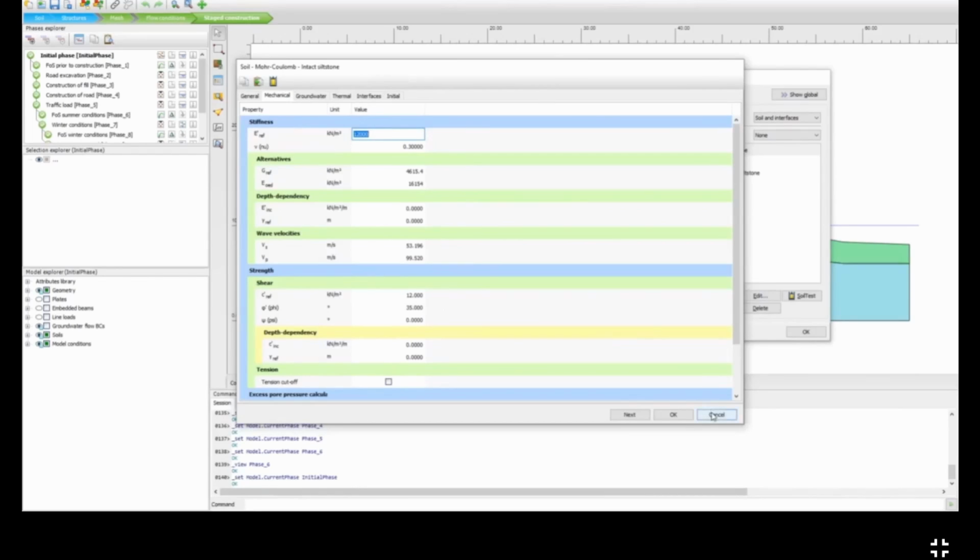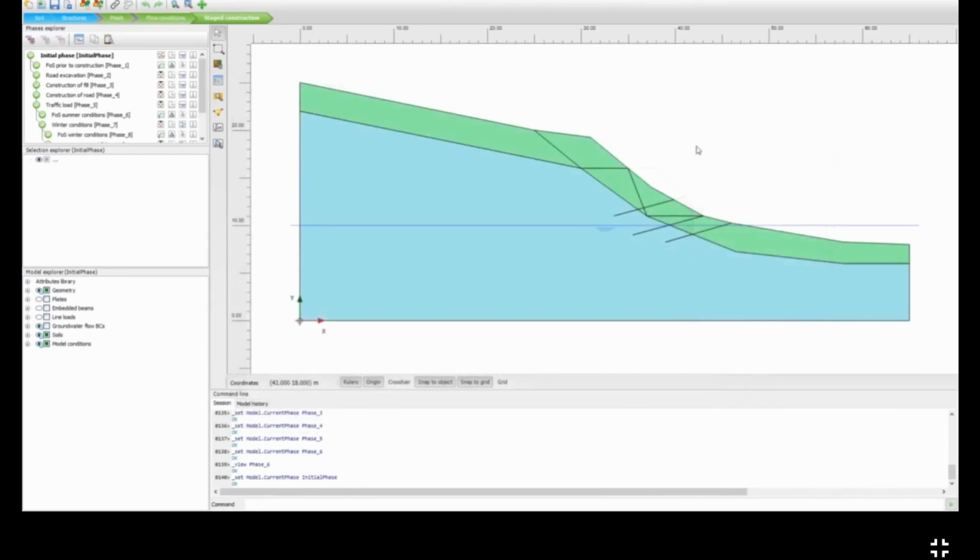And if we look at the intact siltstone, it also has these properties, and the strength properties are a bit higher. Another difference between the two layers is that in these winter conditions there is high rainfall, so the water table will be different due to the high rainfall, and you can see it represented here. The hydraulic conductivity is also set up for the two different layers. After we start the initial phase, we're going to do the construction. Let's hide the line loads here to make it easy to see.